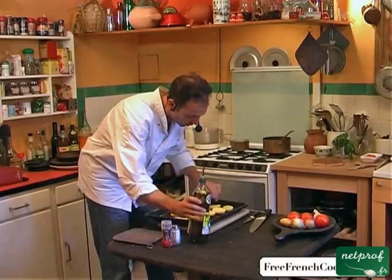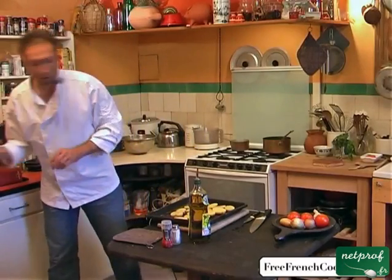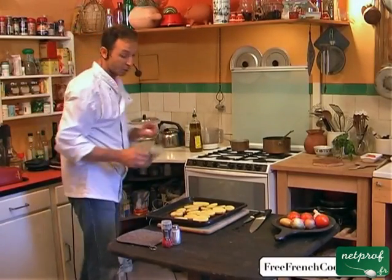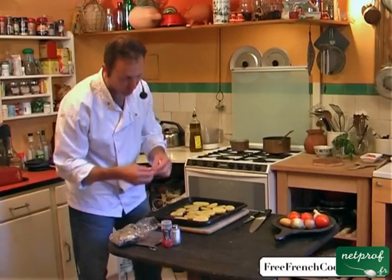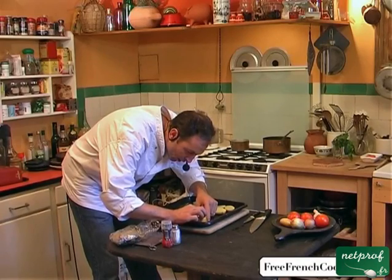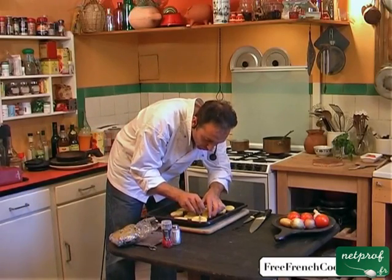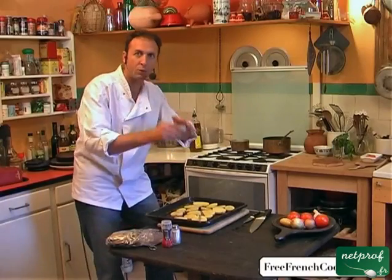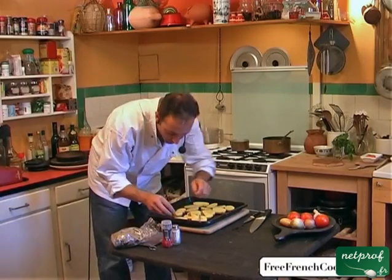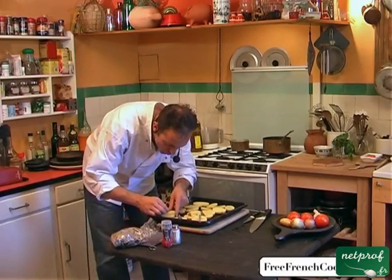Potatoes à la tchèque — potatoes like my grandmother. And the final touch, just like my grandmother: laurel leaves. You're not obligated to do this, but place a small laurel leaf in between a slice — not on top. As it cooks, the laurel will diffuse its flavor. Add them to just a third of the potatoes, so that those who like laurels are happy, and those who aren't have their potatoes with no laurels.